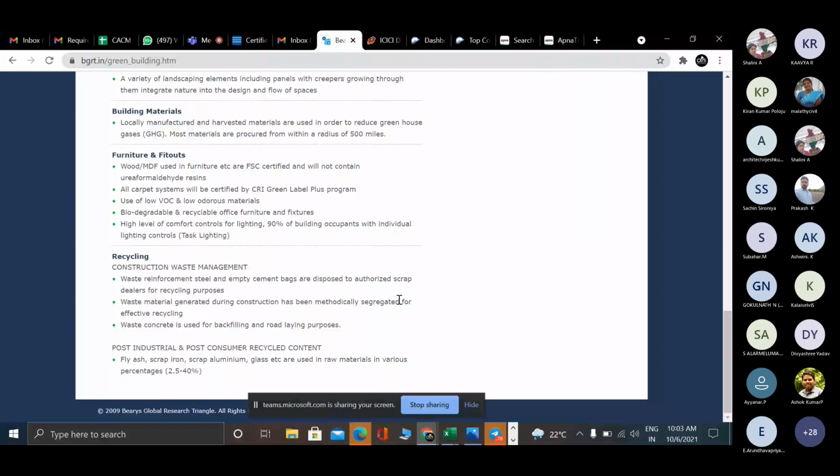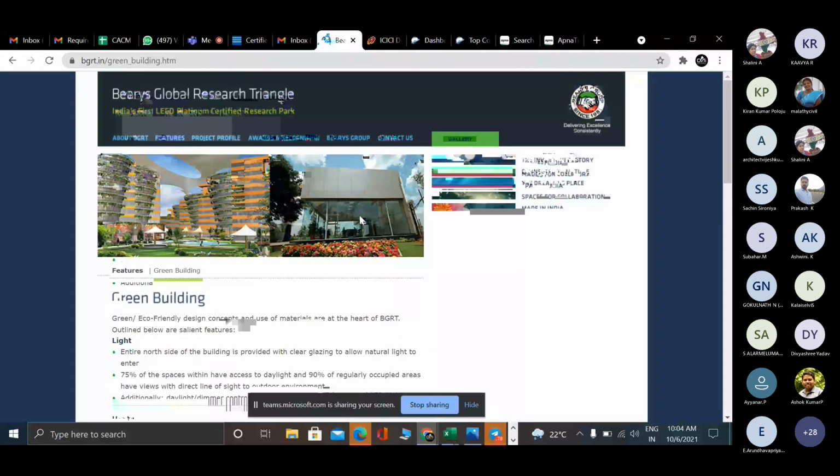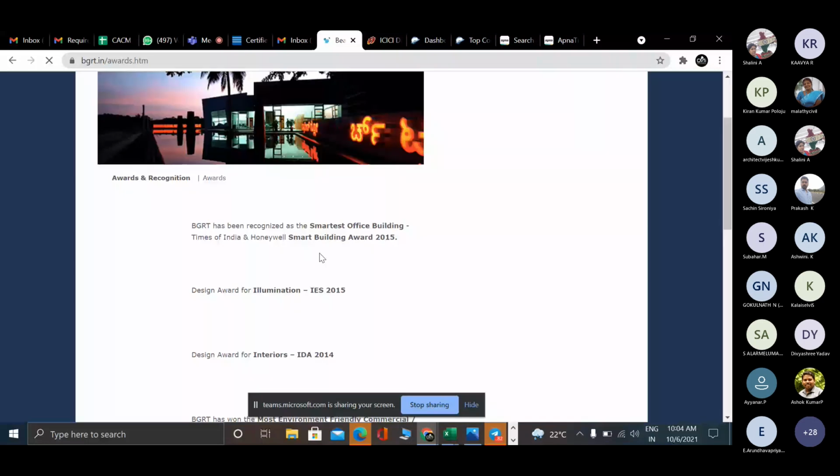I request everyone who is nearby to visit these kinds of projects. We can facilitate from IGBC. Last month we visited and learned about green buildings. I'm just opening the other slide. This is an internationally certified building. This certification is given by a US agency called LEED. They've certified this building after evaluating so many things, and it has gained awards globally, international awards as well as national awards. You can visit this page. A lot of information is available. I already shared the project info in your chat box.